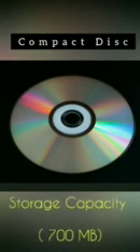Now come to the next storage device. This is a compact disk. Children, it is a thin, round and shiny disk that can store text, graphics, sound, images, etc. To access data from a CD, you have to insert it into the CD drive that is normally located in the front panel of the CPU box. Its storage capacity is around 700 MB. It is one of the most popular secondary storage devices.